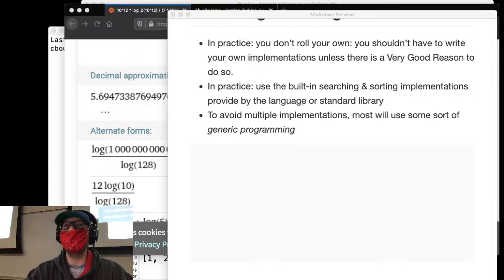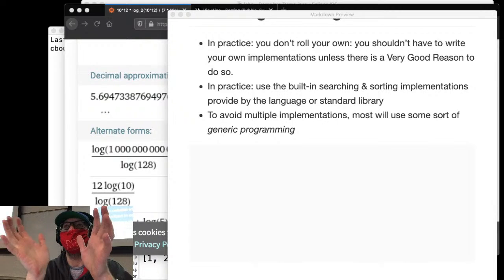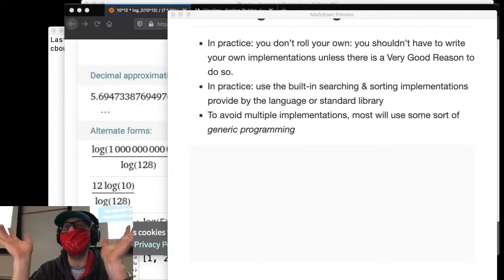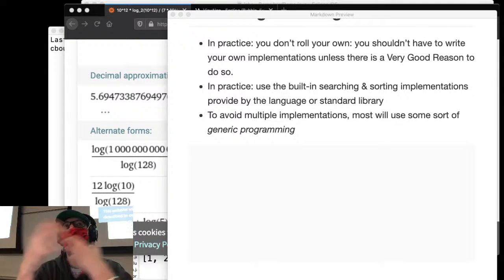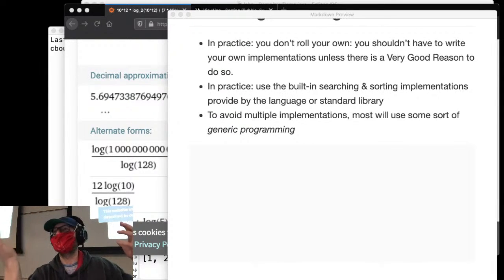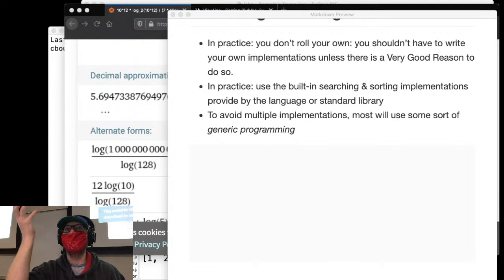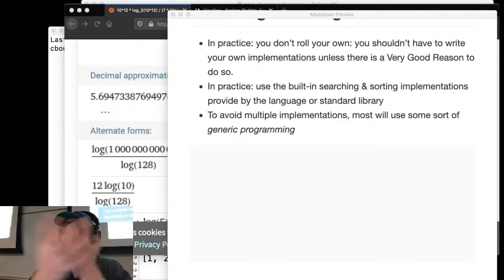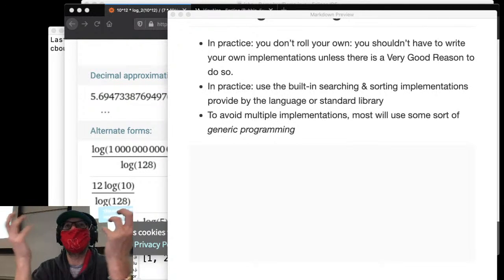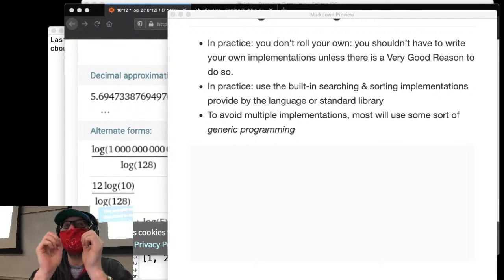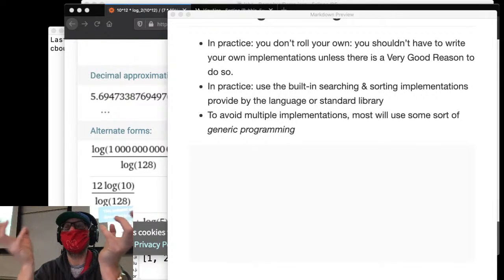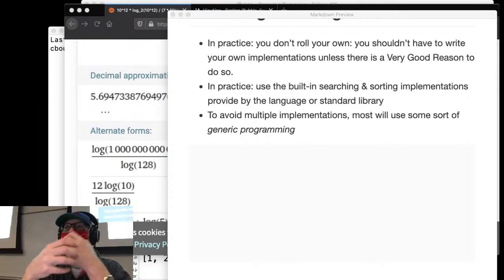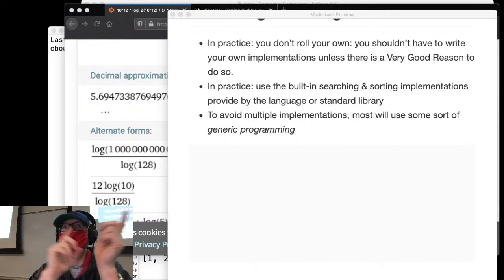Generic programming is where you don't have any regard for the type of thing that you are searching or sorting, right? The algorithm should be completely ignorant of that. The algorithm should just say, okay, these two things are out of order, I need to swap them. Or going through and finding the minimum, okay, this one is less than this one, so this one's the minimum. Or these two things are in order, so leave them alone. Or these two things are equal, so it doesn't matter, leave them alone. All it needs is a way of determining what is the relative order of these two things. Do I need to swap them? Otherwise, the algorithm knows what to do. It knows how to sort.